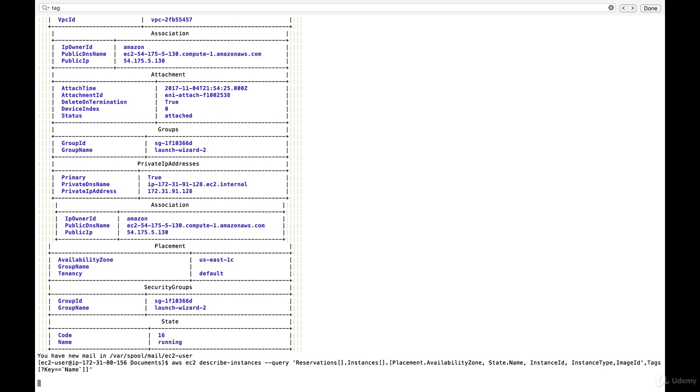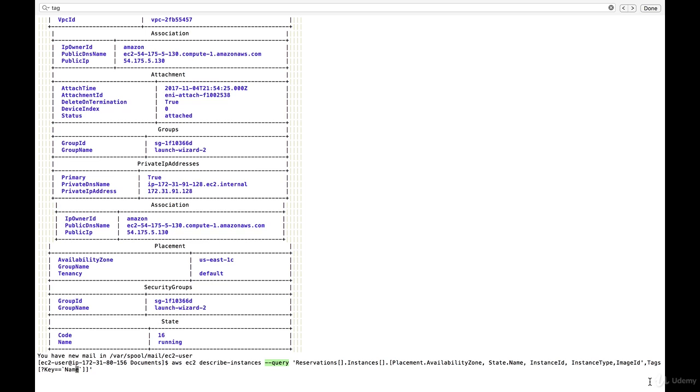Okay, so I have this ready. What I have here is AWS EC2 describe instances, right? We have been here so far, and we'll do a --query reservations dot instances dot placement availability zone, state name, instance ID, instance type and image ID, and we'll also add key equals name.